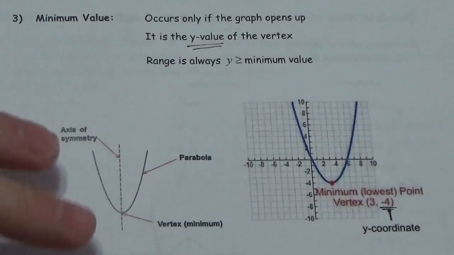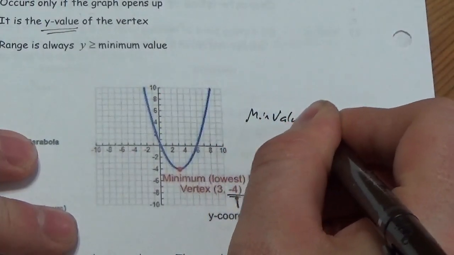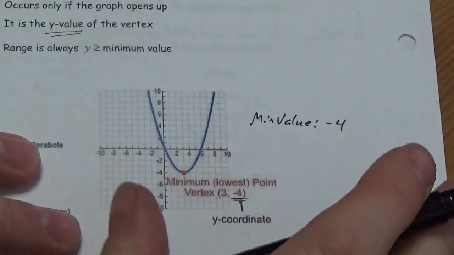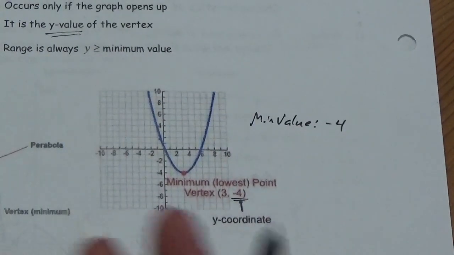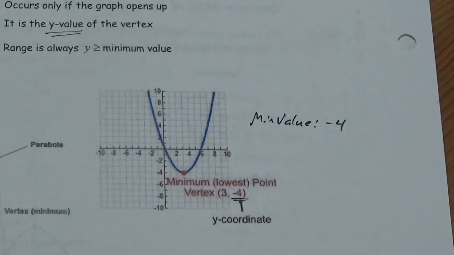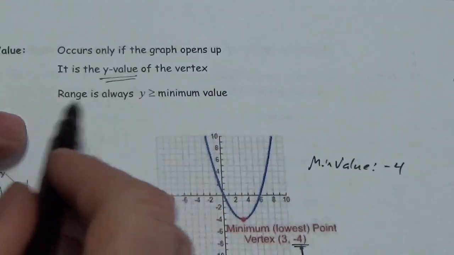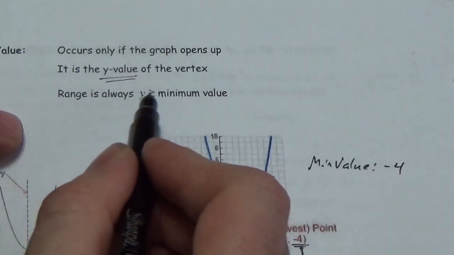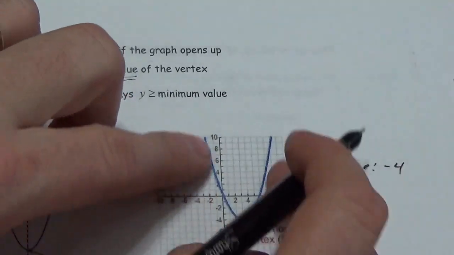In this particular case, you could get away with writing "min value:" and just putting -4. Now, don't put y equals -4, because that's the equation of a line, and that's not what I'm asking for. I know that sounds picky, but we've got to make sure that we clean up everybody's notation here. My minimum value is just the number -4. And remember that in order to have a minimum value, your range has to be greater than or equal to that minimum value. So all of the values for y are above it.